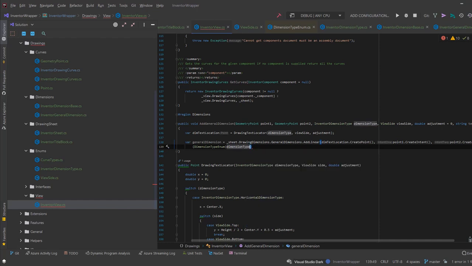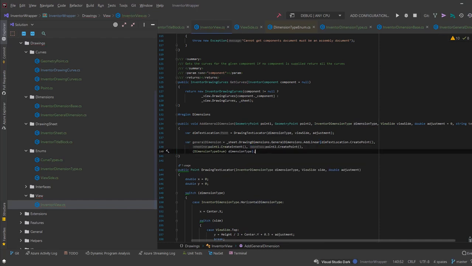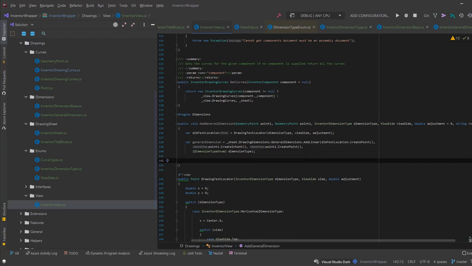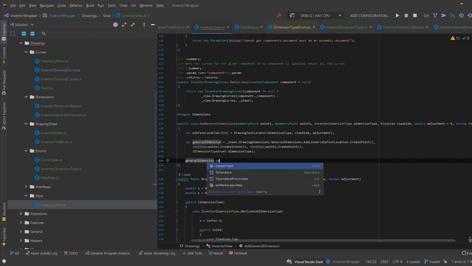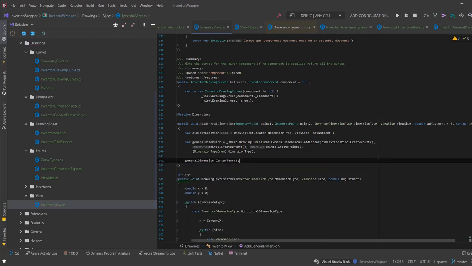All right, and that's all we need to do to create that dimension. So now we're going to call general dimension dot center text. So that'll help out with any text alignments we could possibly have.